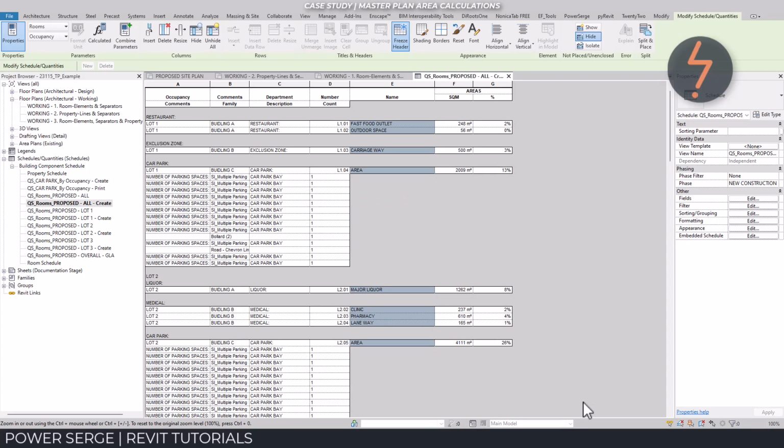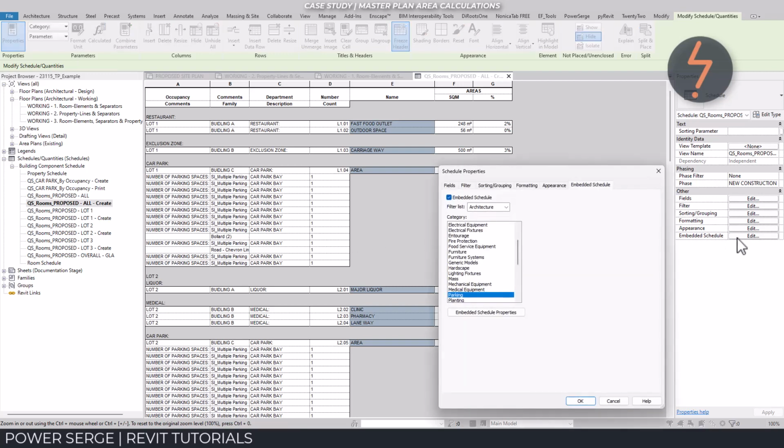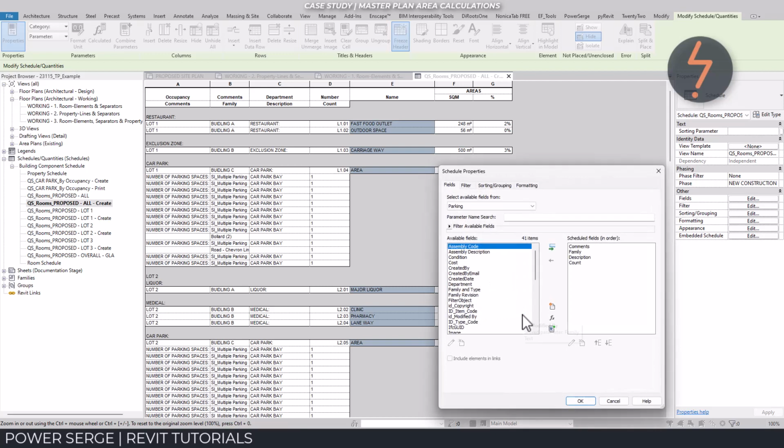The parking schedule has been added, but it doesn't look right. It has picked up some unwanted information that will have to be removed. Through the embedded schedule properties, this data can be filtered.